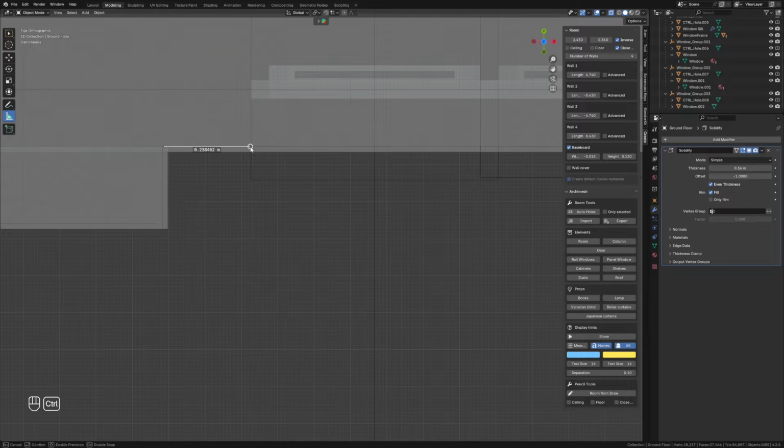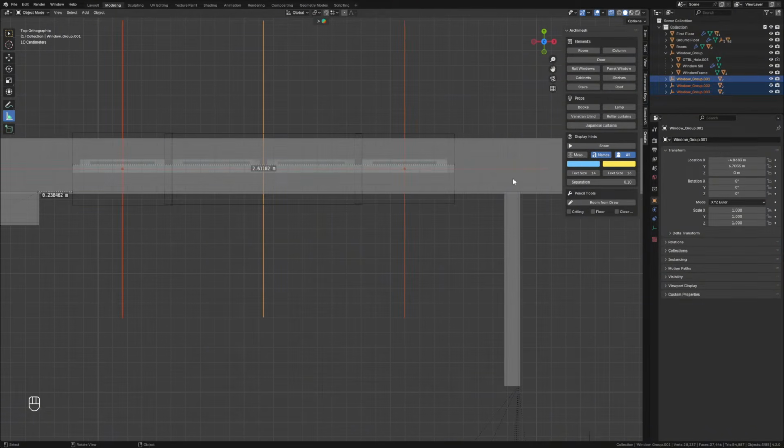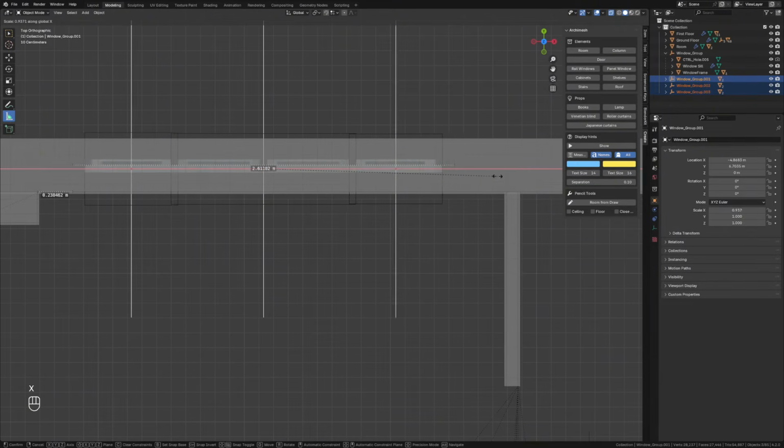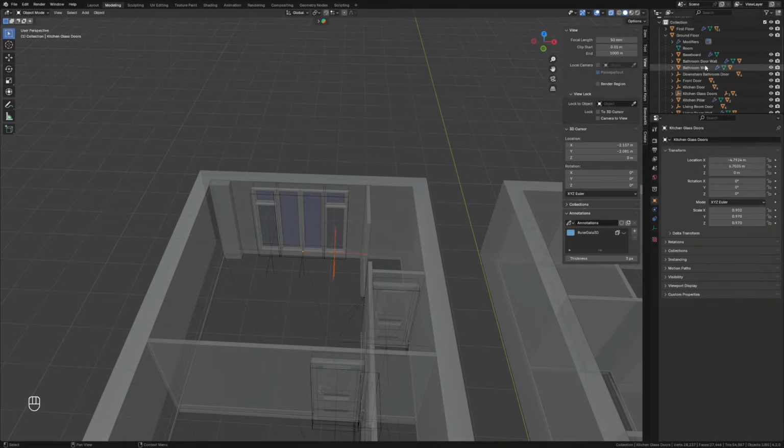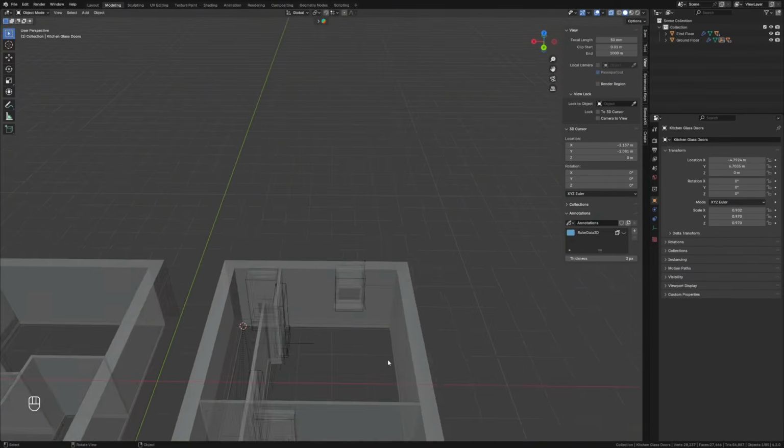measured this, and it turns out my doors are actually much too big. So I'm just going to grab those doors, and we're going to scale the whole thing down a little bit, and just make sure everything is measured correctly and looking good. There we go, we just scale that down, and then we'll remeasure afterwards to make sure it's all right. Lovely, so that is our ground floor pretty much done.